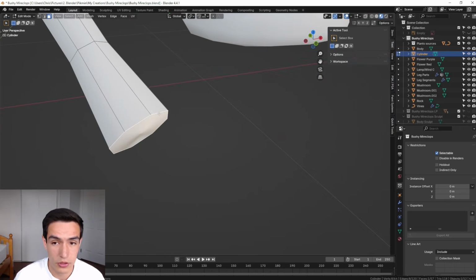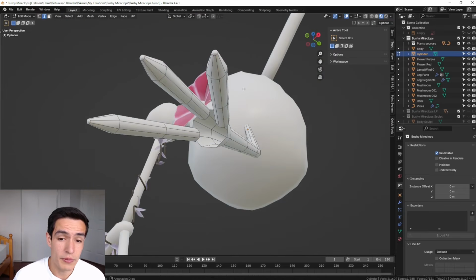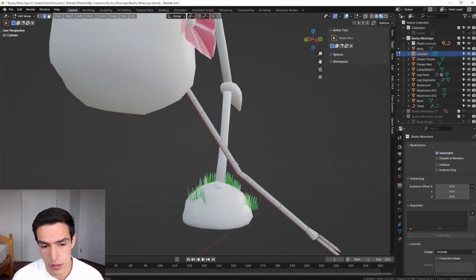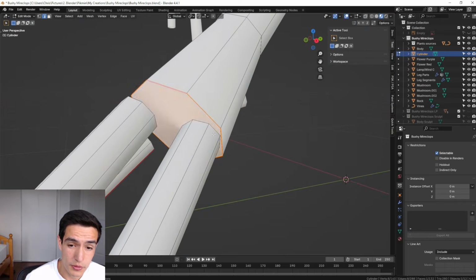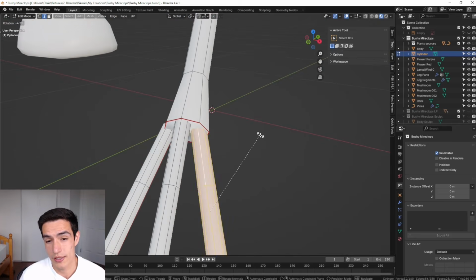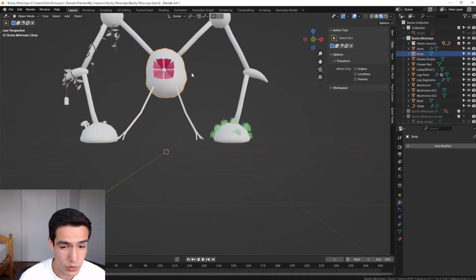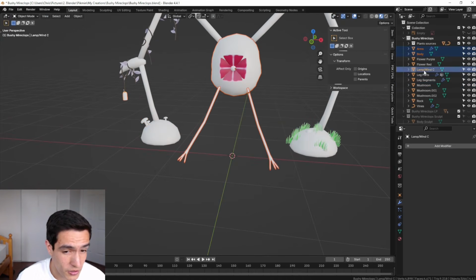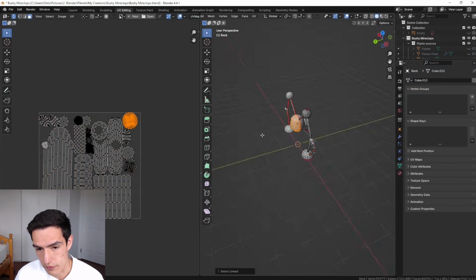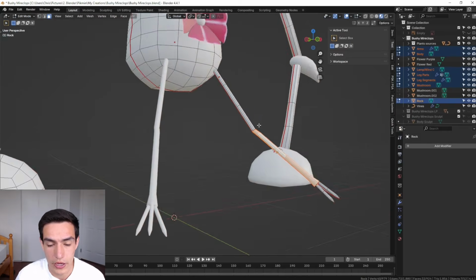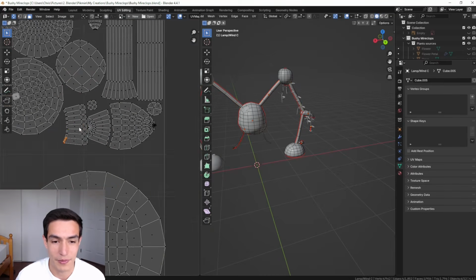Branch arms were pretty similar, just follow the shape and then get them going. With those complete, everything that needs a UV map has been made, and I can duplicate the objects in the future when required. Now, for UV editing, I could take all of the materials that I've made so far and put them on a single texture, and then I could take advantage of alpha values, but I'm not too sure how Pikmin 4 handles transparency textures, so I decided to just have a UV map with all of the solid colors, like from the main body, and then the flower and leaves would be on their own separate image.